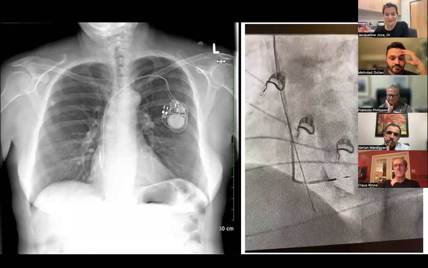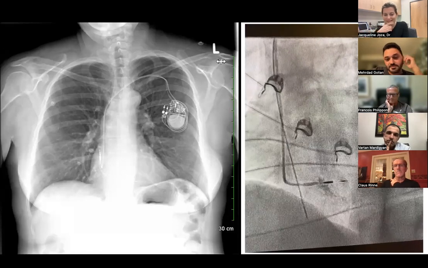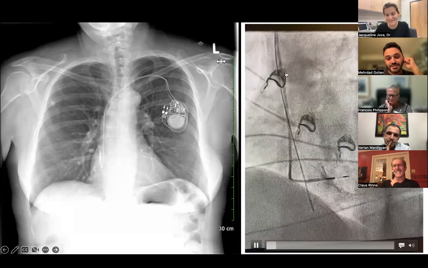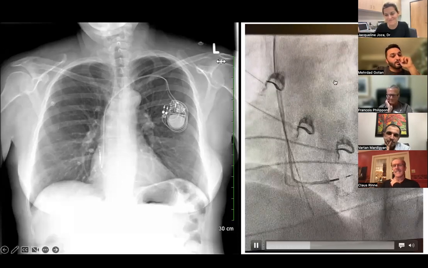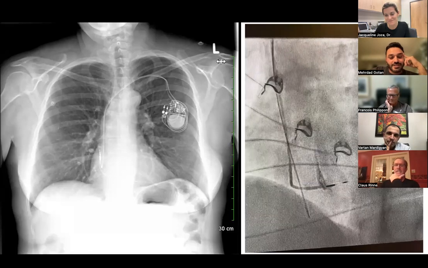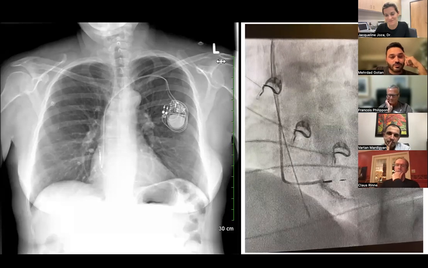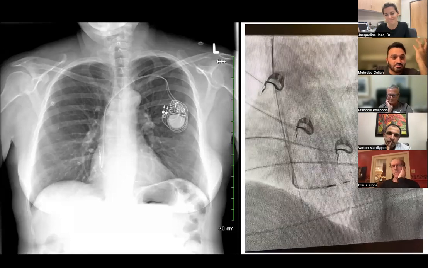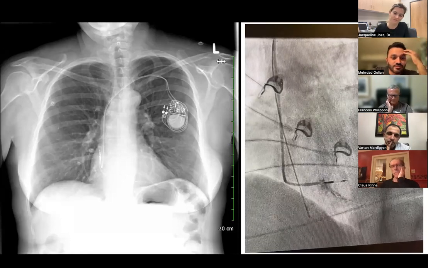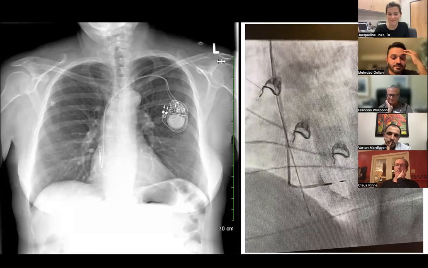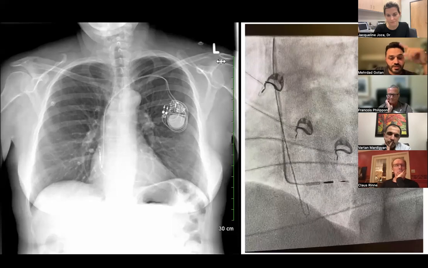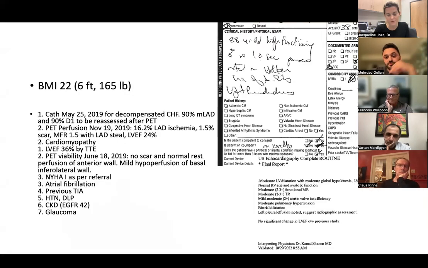I love when the ring is completely through. This is great, you're going to get a good result, I think. Yeah. My only hesitation with these is always going to be lead longevity and how they're going to do long term, but it looks nice. So we just kept a video of it. But yeah. And this was the same case, obviously. Great. I think you have one more here.